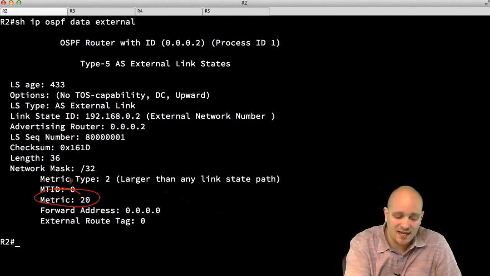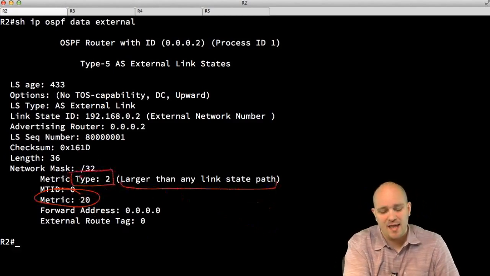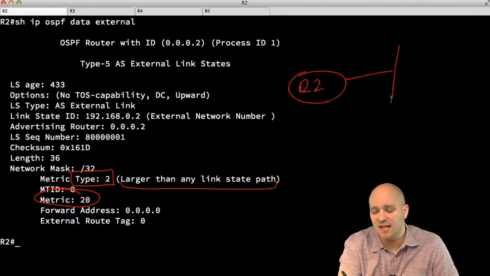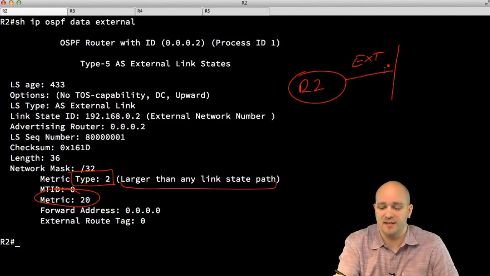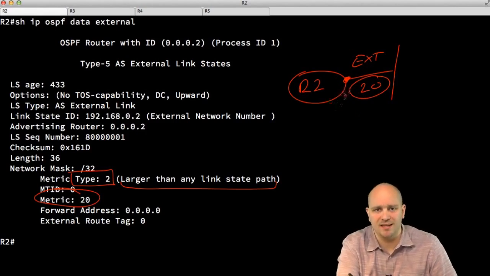Now, this is type 2 metric, and it says this is larger than any link state path. What type 2 metric says here, and we are going to look at R2 now, is there is an external cost to reach this prefix. By default, it will be 20. With type 2 metric, this is the most important thing that matters.